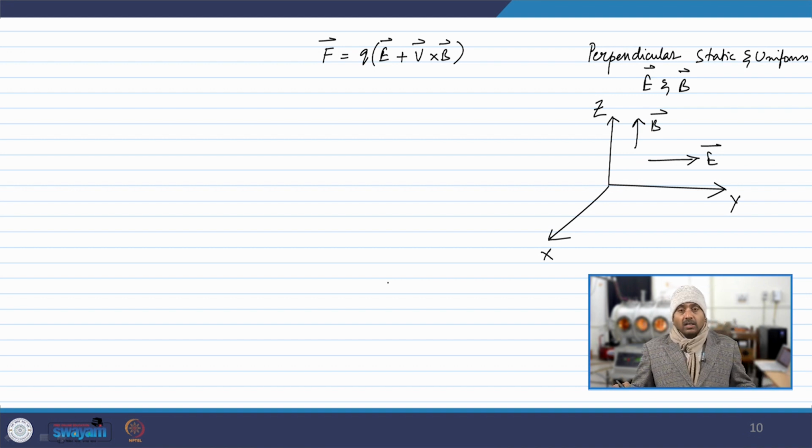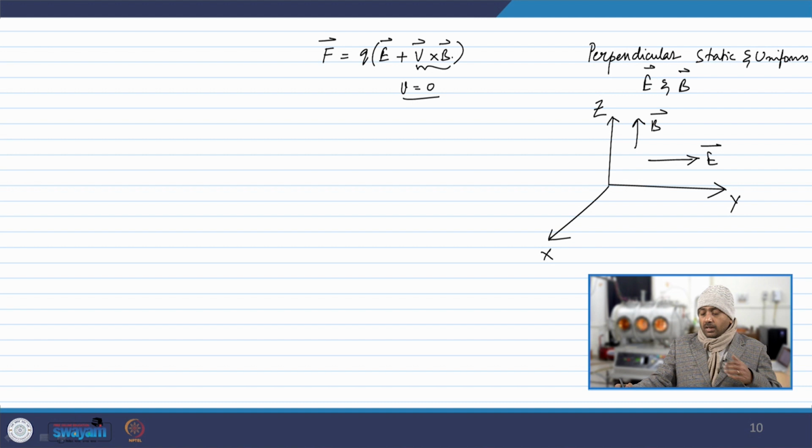Let us say we have a particle which has no initial velocity along the y direction. What have we assumed? We have assumed the electric field to be along y and magnetic field to be along the z axis. Now, since the particle has no initial velocity along the y direction, there will not be any force because of the magnetic field. Why? Because the velocity of the particle is 0. Because you see this magnetic field can only act in the presence of a non-zero velocity. So, velocity is 0. That is why there will not be any force.